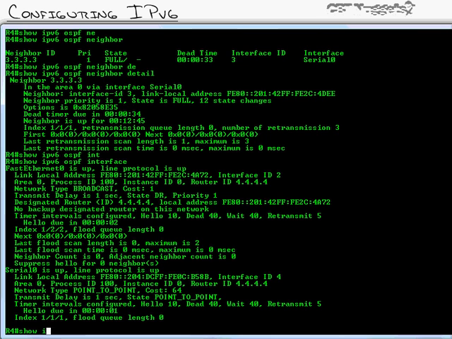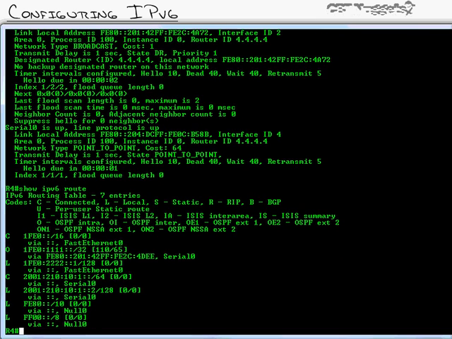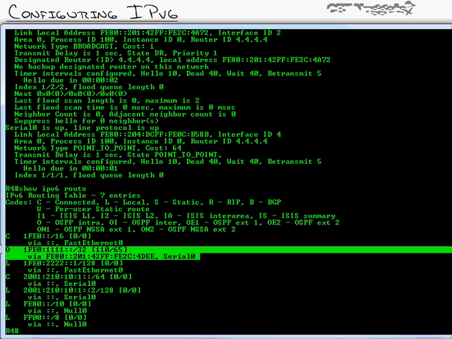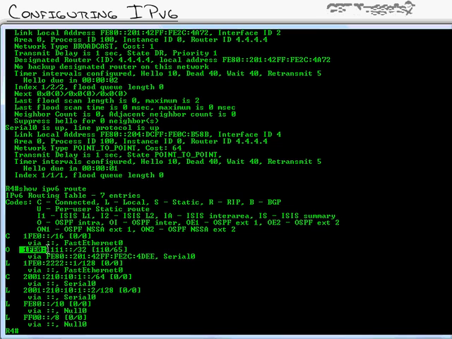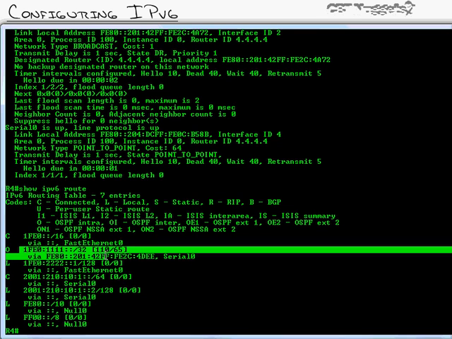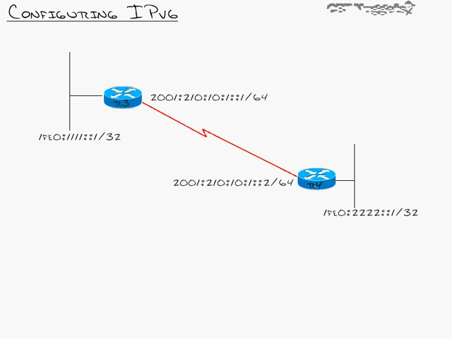So let's do it. Show IPv6 route to see the IP version 6 routing table. Look at that. The L's represent all of the link local addresses. We don't really need to worry about those. Here's our connected interfaces, and right there, oh, beautiful, is our IP version 6 OSPF route that has been learned. This is, from router 4's perspective, 1111::/32. Let's look at our diagram. You can see router 4 has 2222, and it learned about 1111 from router 3.